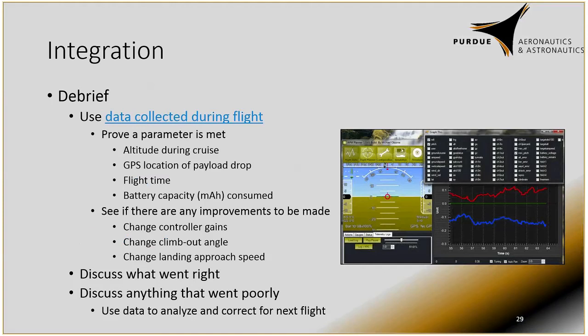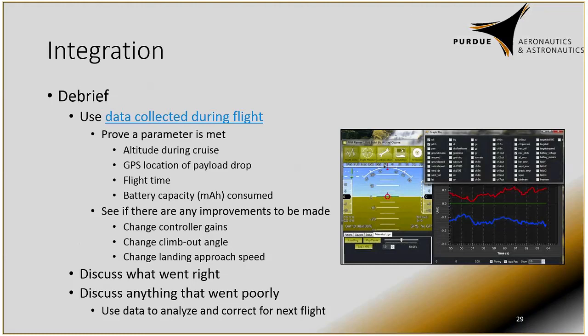So tying this all together, when you're done with your flight, you can collect a ton of data. I recommend downloading the data flash logs as well as the telemetry logs from your Pixhawk, and you can go and post-process this to your heart's content. So you can get altitude, GPS locations, flight time, battery consumed, and I mean raw accelerometer values, channel values from your RC controller. There is limitless amounts, and if you've got the GPS plugged in and working, you should get a very accurate timestamp on each of those as well.